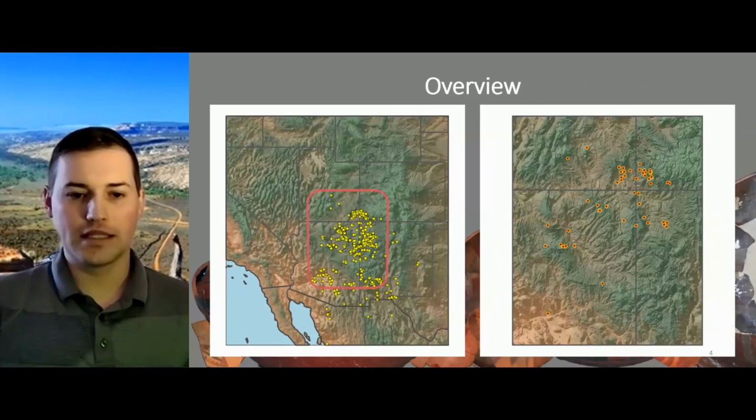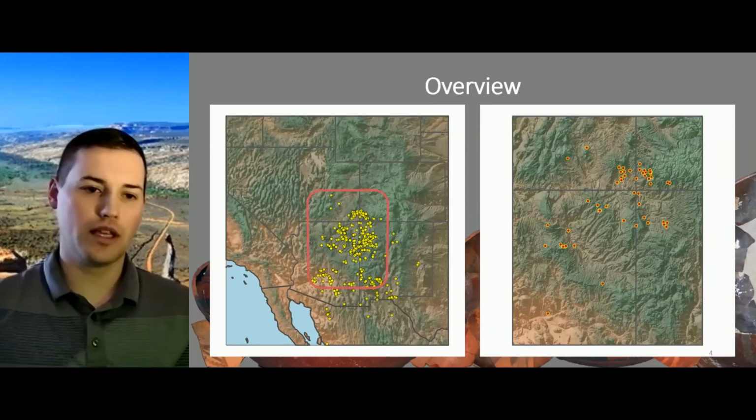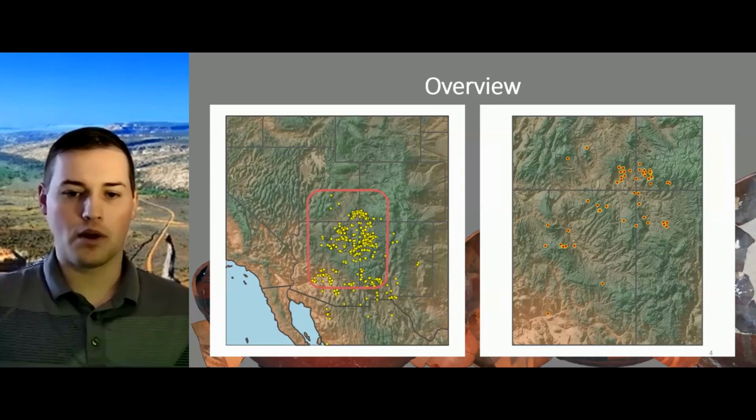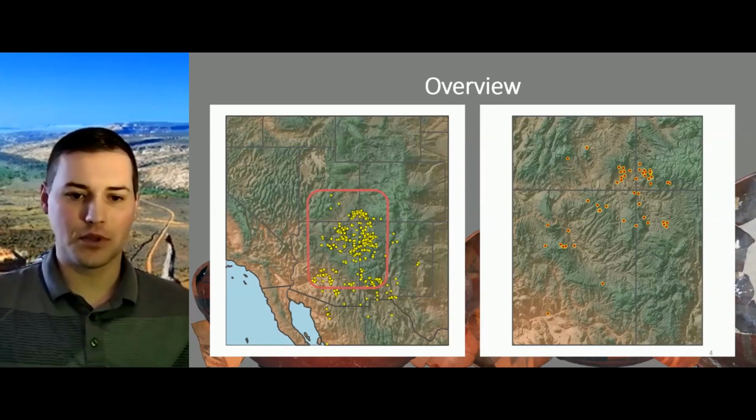On the right is the zoomed in study area that includes all of the sites with San Juan Red Ware. Many of my maps will show you this view, but I want to make sure you are oriented, as I've kept landmarks off the maps to make it simpler. If it helps, the red dot right here is in Phoenix, and you can clearly see the Four Corners area at the top right. So this is everything within this area here.